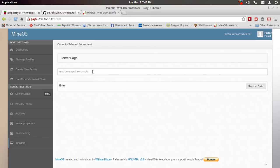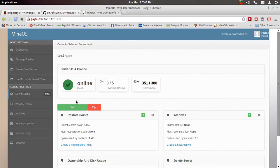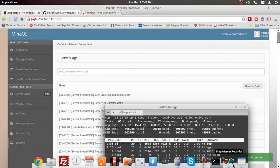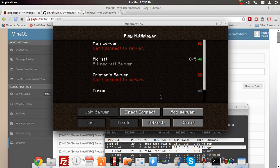So what we're going to do is give me ops really fast. Okay. And it should bounce over into our map here real quick. Let's see if it wants to. I think I'm rushing it along. Yeah, there we go. Okay, so it seems there's an update going on in the background, so hopefully that won't bother us too much.